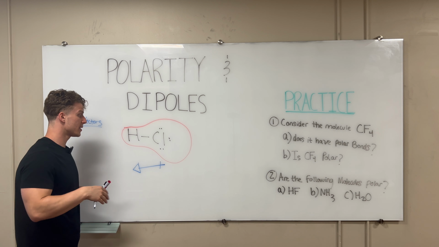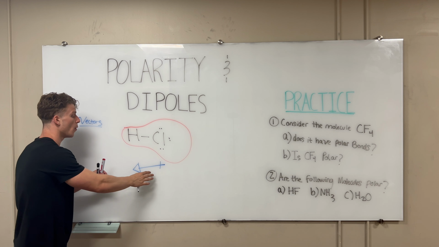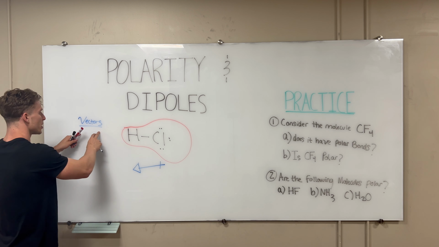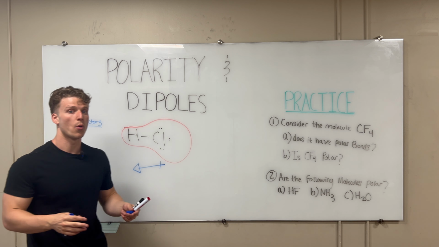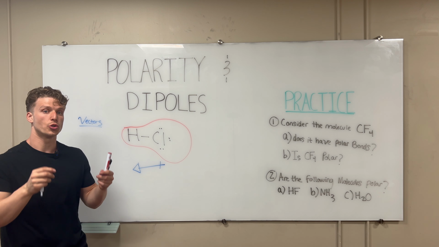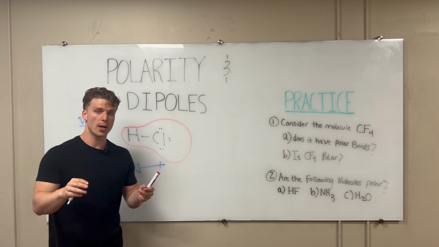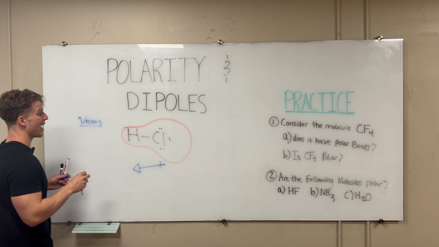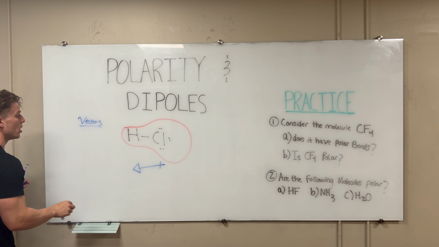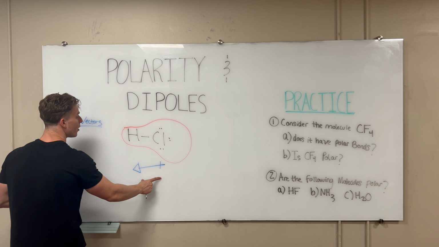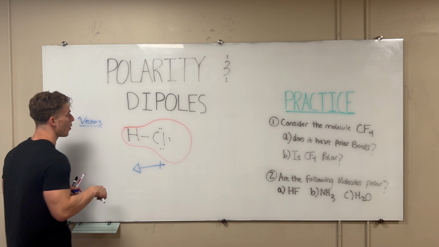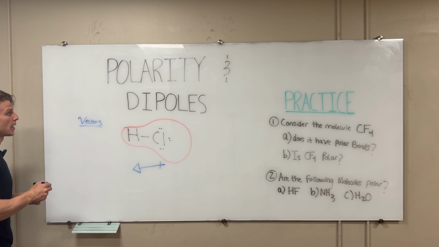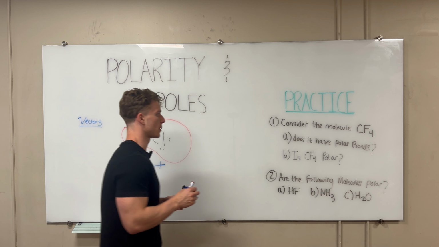So in order for you to say the molecule is polar, you need to have an overall dipole. Now the thing you need to keep in mind is vectors can cancel each other out. So if you have a molecule where you're drawing dipoles due to your polar bonds and the dipoles cancel out, you're actually going to have a non-polar molecule. So you need to have an overall dipole that's not canceled out if you're going to call that a polar molecule. So now that we've gone through polarity and dipoles, let's take a look at some of these practice problems.